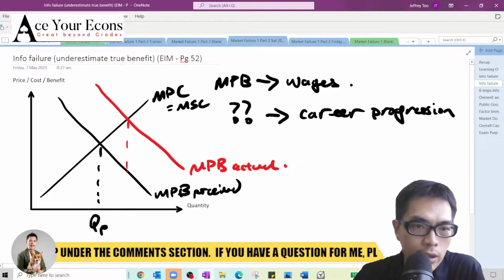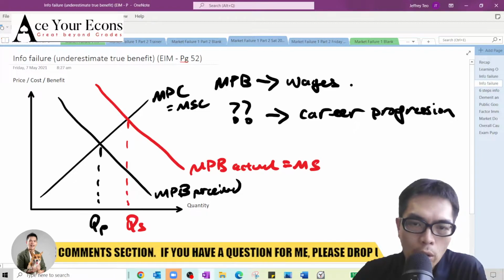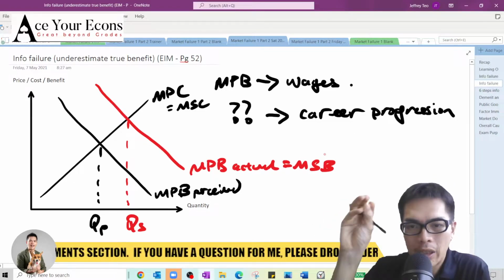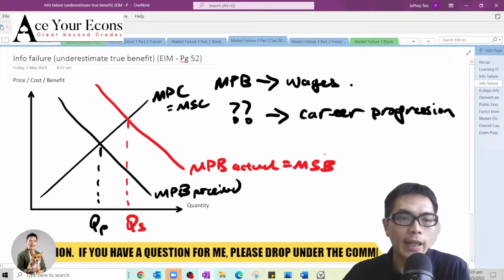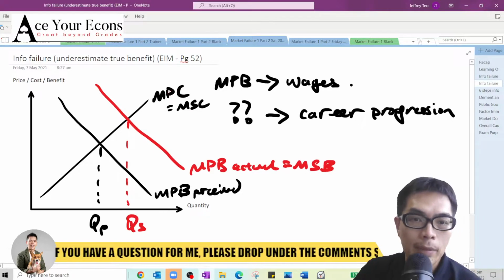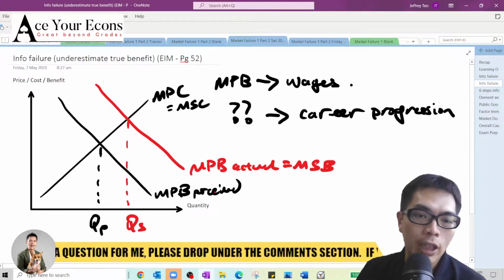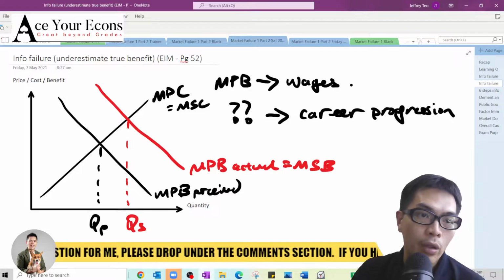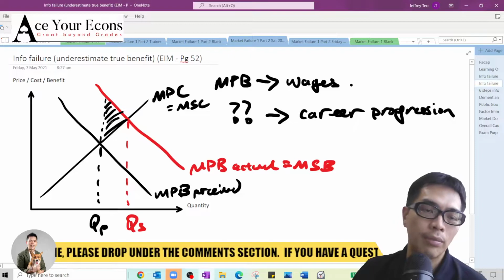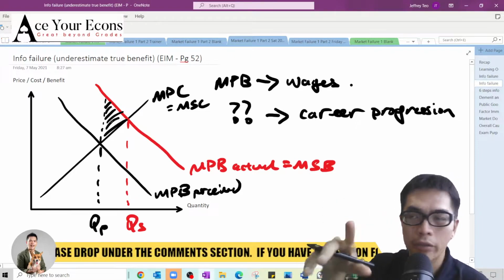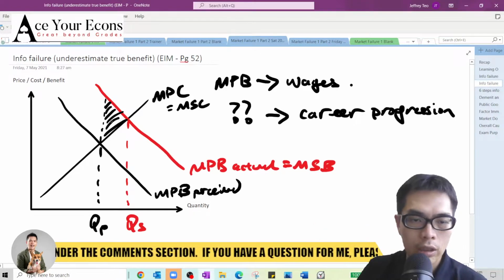Now we can see this. Your actual curve will always be equated to your marginal social cost or marginal social benefit. You realize that this is fairly similar to your positive externalities diagram, it's just that the terms we use are different. You can see that this is your deadweight loss. I'm not going to illustrate the deadweight loss one more time. If you don't know how it was derived, check the earlier lesson. We have gone through this quite thoroughly.